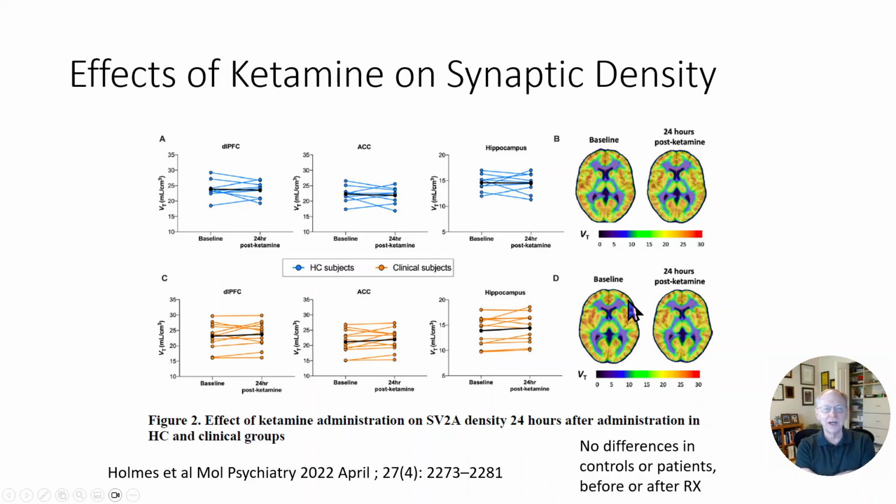Well, so we try to look at, well, let's give some people some ketamine, and here the blue in the top is healthy people, and the orange in the bottom are depressed people, and 24 hours later, we don't see that change in synaptic density in the live brain. Now, in this group, it also looks like the depressed people weren't necessarily lower than the controls. And that was a little disappointing.